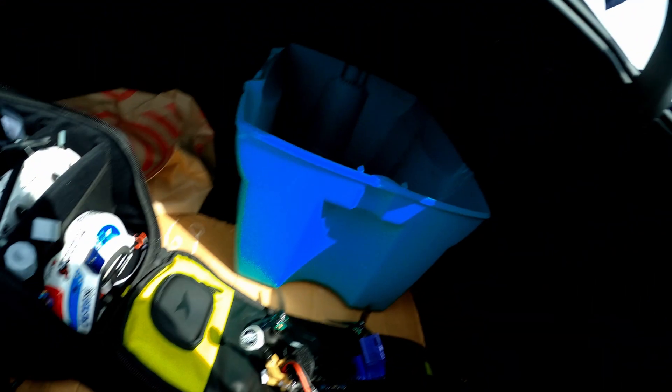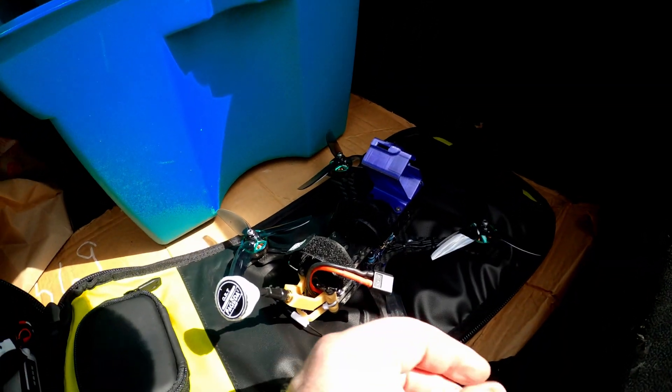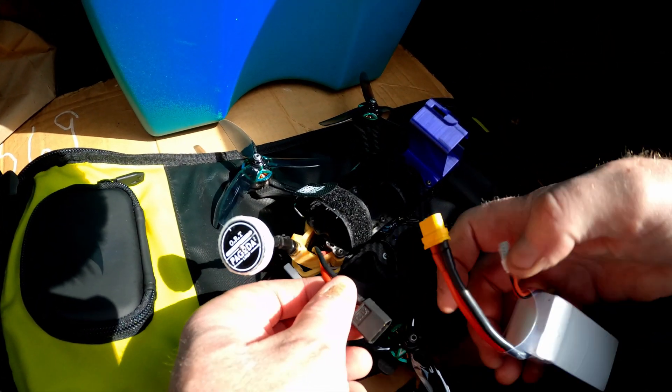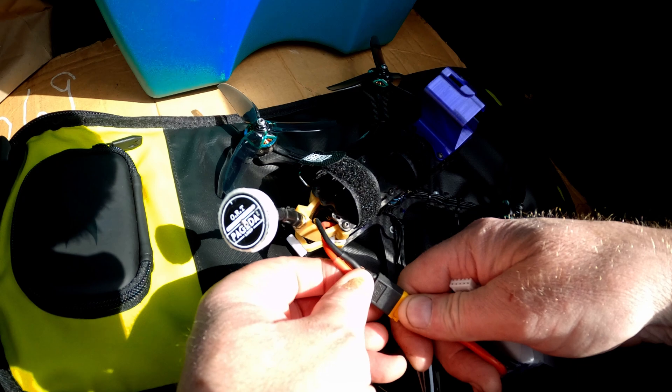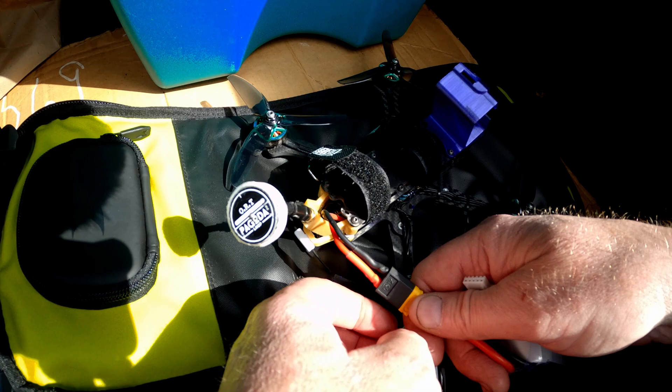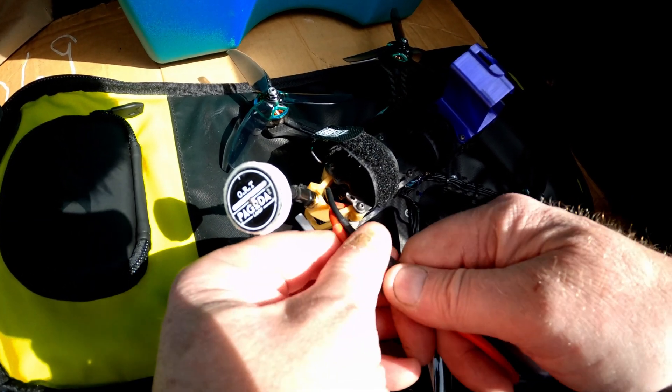The cool thing is — check this out. I'm just gonna hook up a battery here really quick. See if I can set the camera down so you can see or hear this. You can do custom startup sounds — here's what I did with mine. Startup sounds are kind of useless but I figured, what the heck, I've got the opportunity to do something like that, I might as well try it.